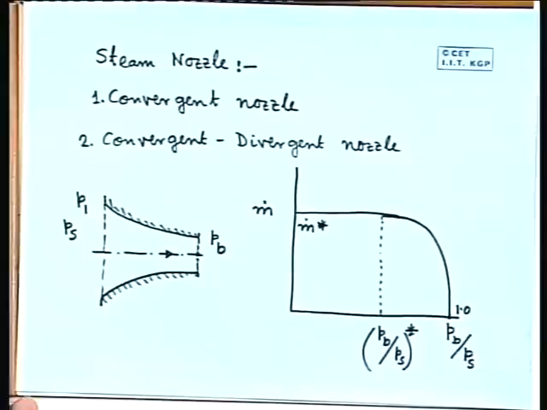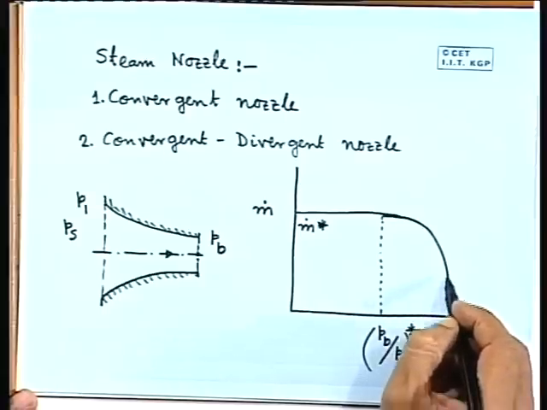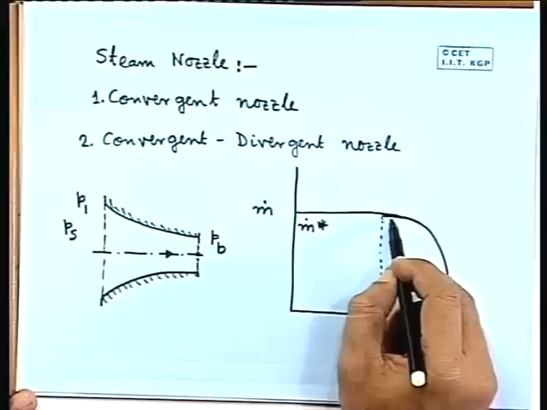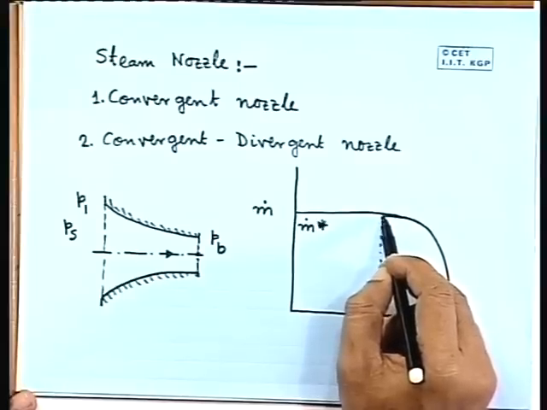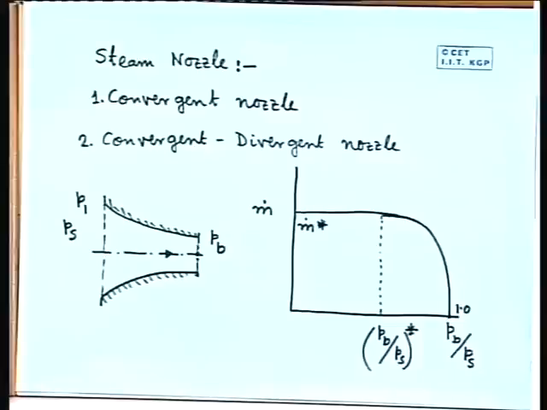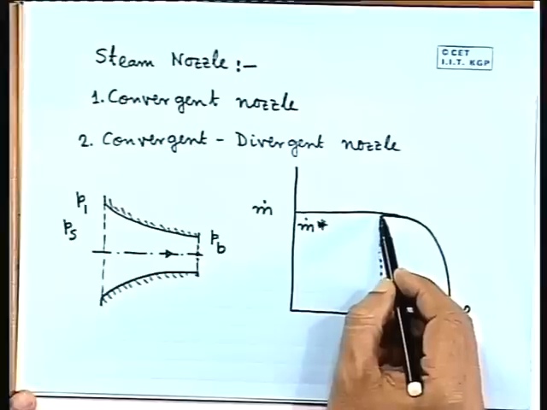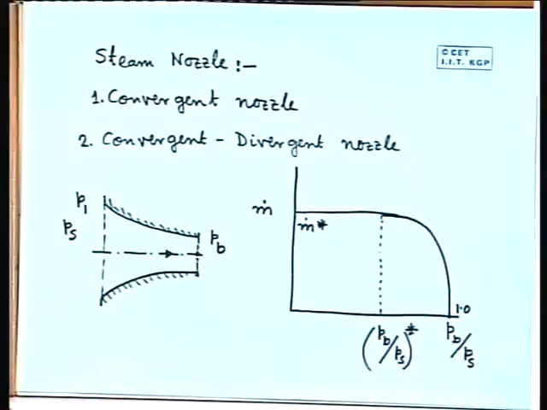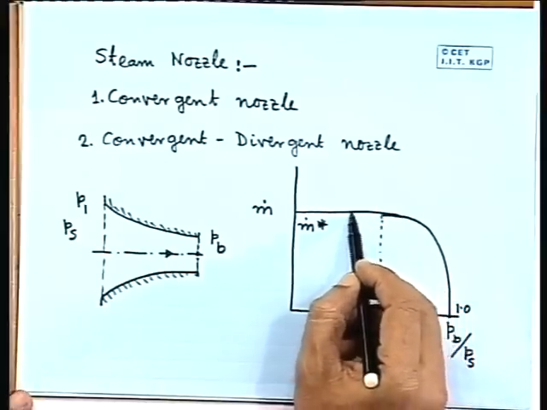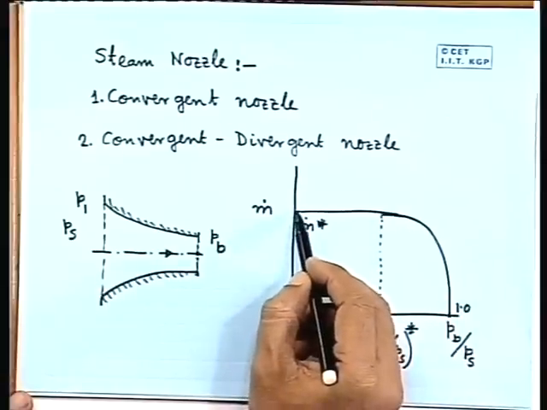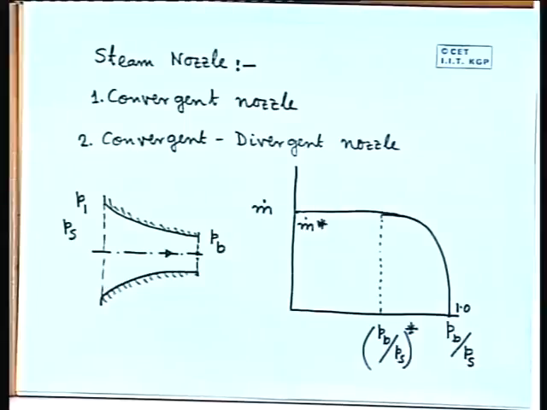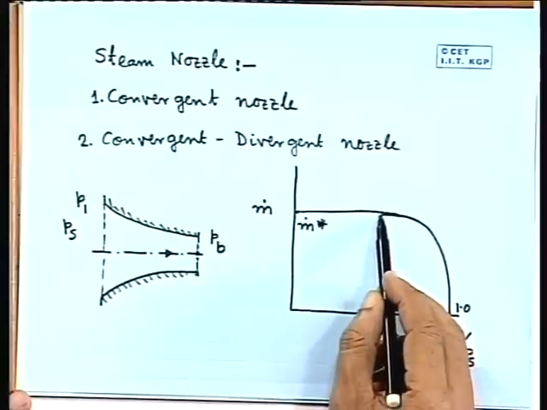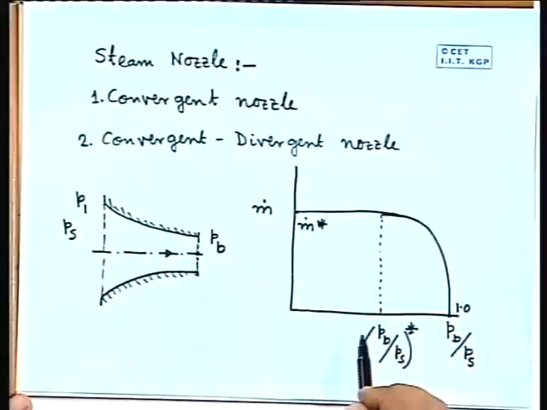But in case of compressible flow, this mass flow rate will go on increasing, it will come to a high value at some point, and after that there is no change in the mass flow rate. So, it seems as if the nozzle has got choked, and this condition is known as choking condition, because beyond this, whatever may be the decrease of back pressure, suppose at this point you have made your back pressure equal to 0, even then you do not get any increase in the mass flow rate. So, this is known as the choked condition of the nozzle, or critical condition of the nozzle.